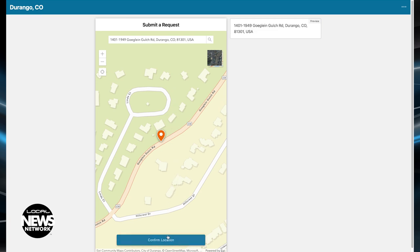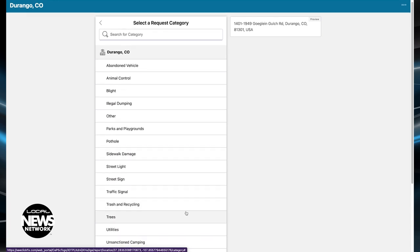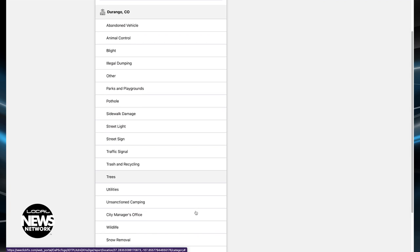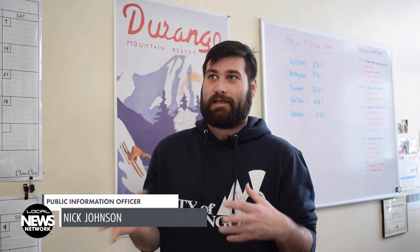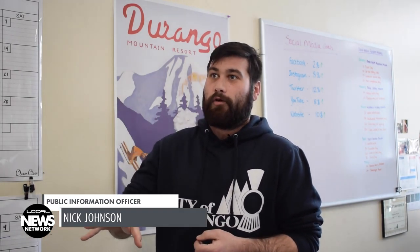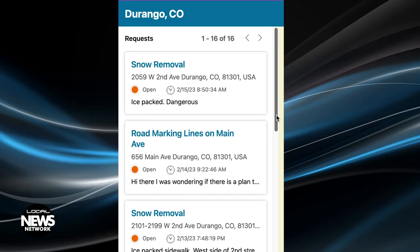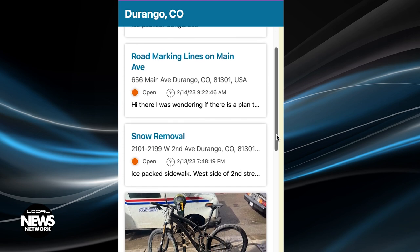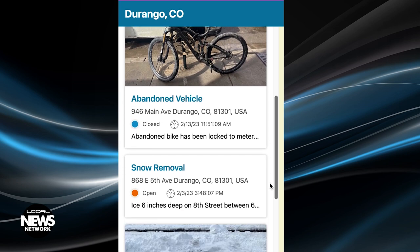C-Click Fix is very interactive with the people who are posting. If you post a request for a pothole to be fixed, you'll see that request on a map view — and so will the rest of the public. If someone else tries to report the same pothole in the same general area, there's a redundancy built in and it will let them know: 'Hey, this has already been reported — here is the thread for that report.' When we get requests in, there is a timeline system where we can notify the public that we have received it, it's being worked on, and then finally that it is completed.